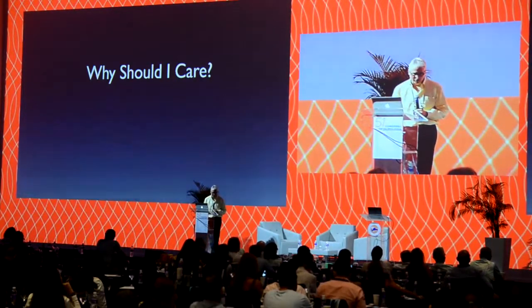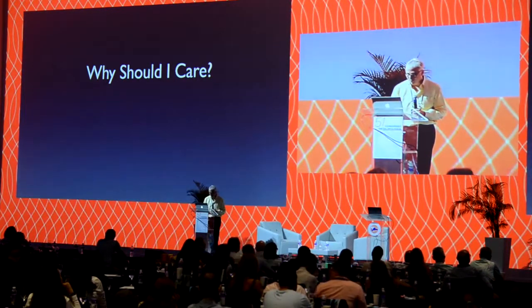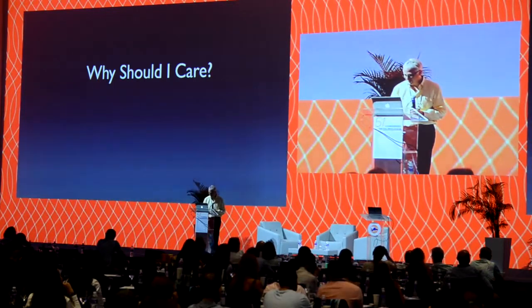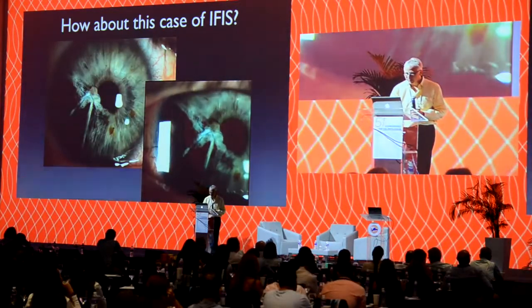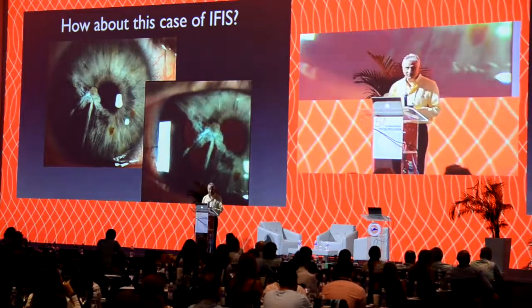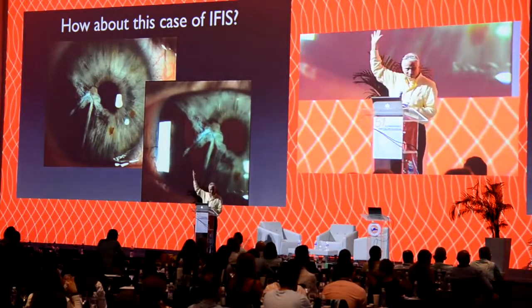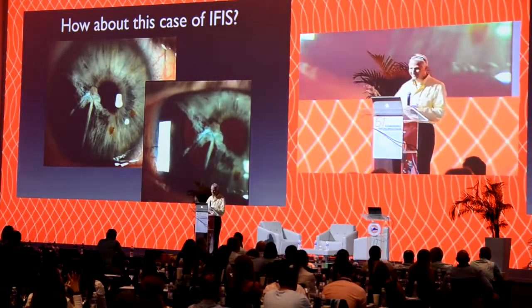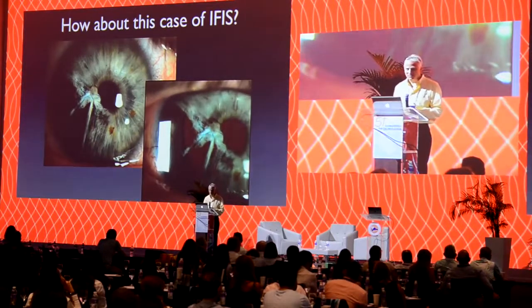Why should we care about the iris? Ike touched on this earlier. Why should we care? What's important about it? Why should we pay any attention at all? Anybody ever have a case of IFIS, intraoperative floppy iris syndrome? Yeah, okay. All of us who operate on cataracts are going to see that.